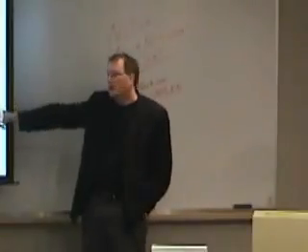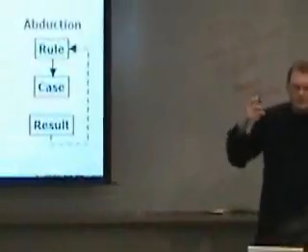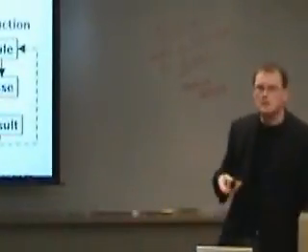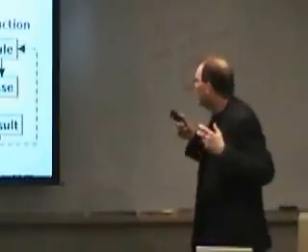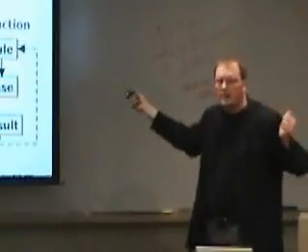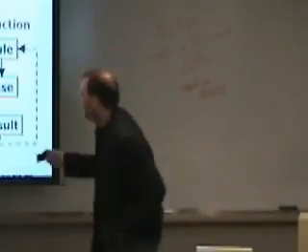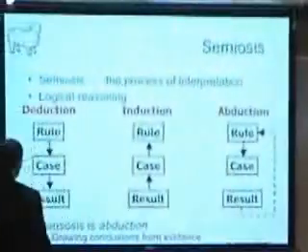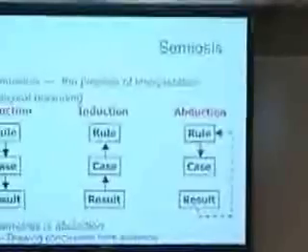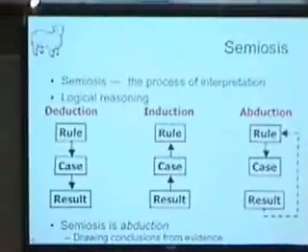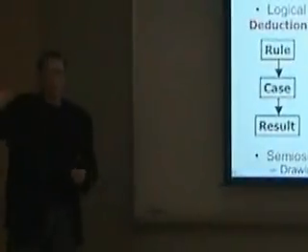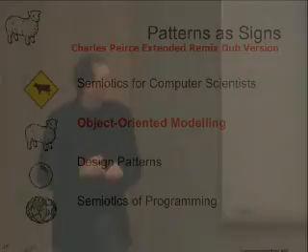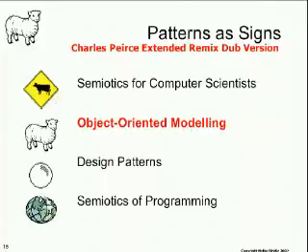Okay? So my argument is that this kind of reasoning, which is the kind of reasoning that is implicit in this model of semiotics, is the kind of thing that as computer scientists we do all the time. As software engineers, this is what we actually do. Even if we're much happier telling ourselves this story that what we're doing is deduction, that we start from the formal specification and we work all the way down to the code. I think that a lot of the time what we actually do in computer science is right here on the other side of the screen.